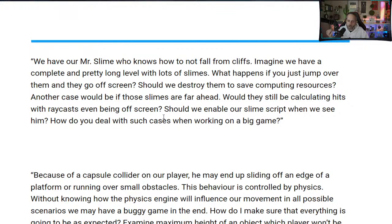A lot of the time, though, you don't need to do any of that, and you can just do something simple like disabling their logic when the player is more than 300 meters away or 200 meters away, or just turning off the entire areas and then turning them back on.